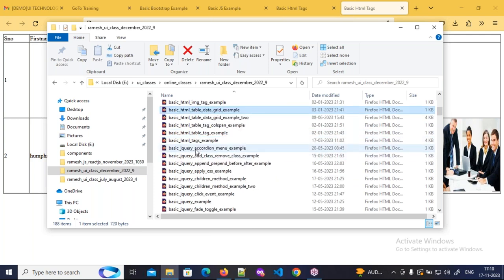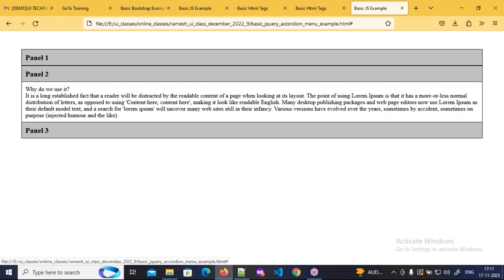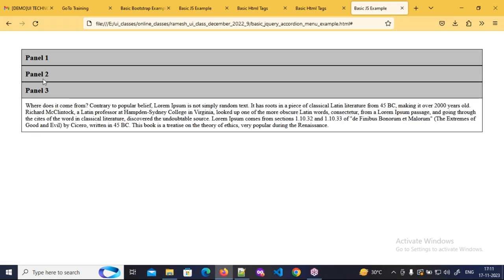Then jQuery related things. Of course, this is content I'm displaying with examples, that's why it's coming in zigzag order. Don't think he will teach in zigzag order like that. I will teach in a proper way. Okay, everybody? Right. Now see here, this is an accordion menu. Whenever you click, the related things open. Clear, everybody?